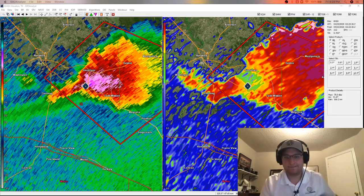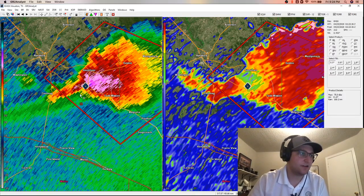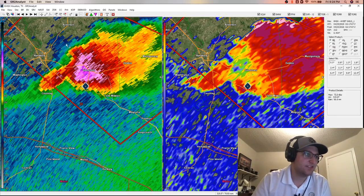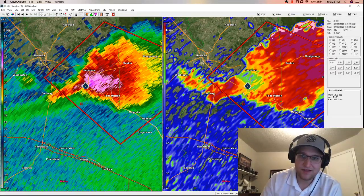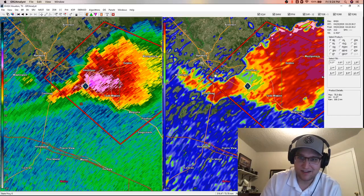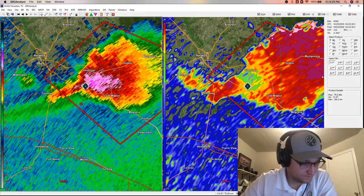Okay. Yeah, this storm's looking pretty legit. Look at this hail spike now. If we go back a couple frames, you can see the hail spike was there. It was probably golf ball size hail, but now it's really starting to stick out quite a bit. You can even see the CCs are just showing like it's going out into nothingness. Looks like we are seeing the potential for some pretty big hail.